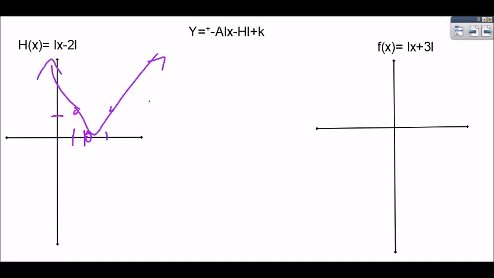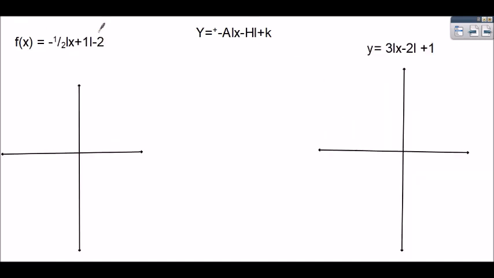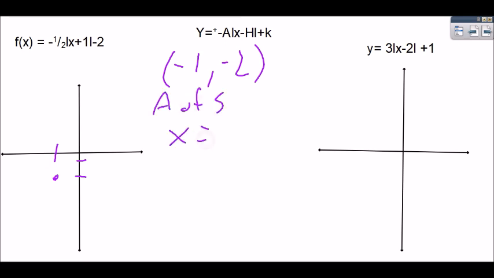There's my graph. No K term here, so I'm not going to go up or down. It's opposite of what I think, so I'm going to go to the left 3, then up 1 over 1. All right, so a couple with everything, so I'm going to go down 2, to the left 1, and that's my vertex. And that's why we call it vertex form, because now I have it at -1, -2 as my vertex, and my axis of symmetry is going to be where x is equal to -1.